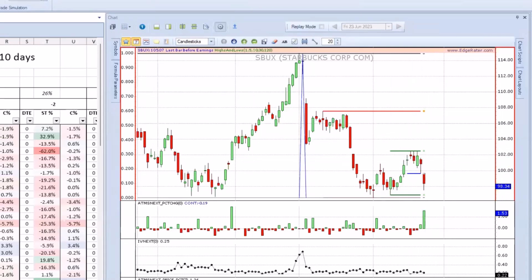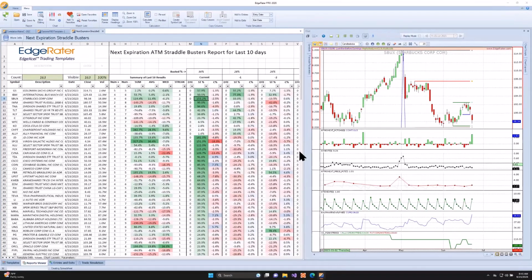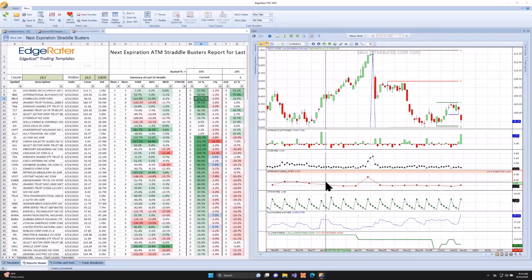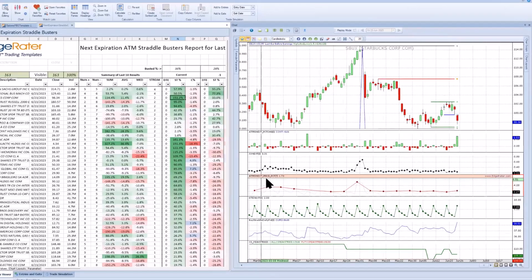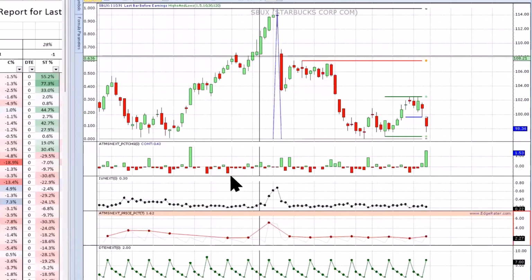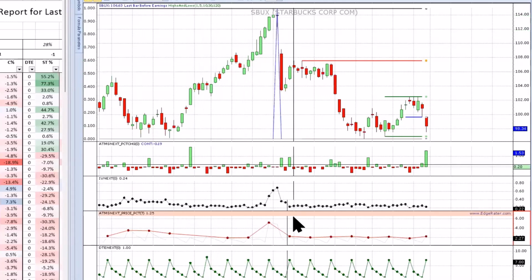But this template and the associated chart with it are really useful things to take a look at. Let me show this. Okay, look down at the red indicator down here. So ATMS next price percent. This is price, as I said before, as a percentage of, so it's price of the straddle as a percentage of the price of the underlying.